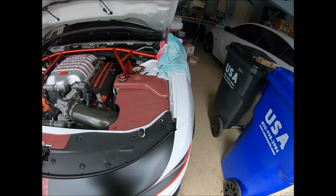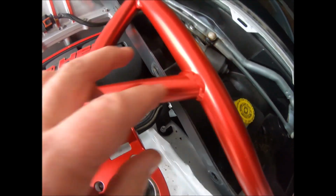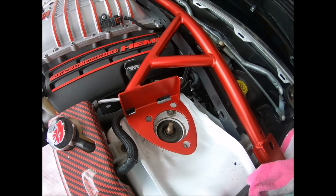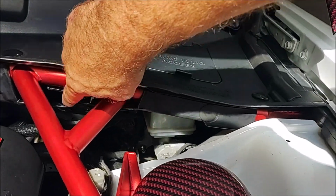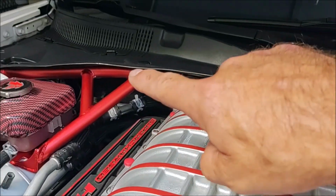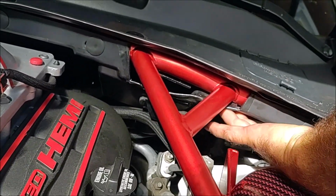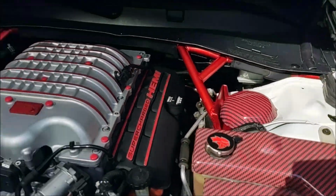You are going to have to cut. You see this sleeve right here? That is in the way of these two bars. Doesn't happen over there, but on this side, definitely in the way. I ended up cutting out this whole piece right here. It just didn't really look right. I thought about cutting this whole thing here so that it kind of matched the other side, but I didn't want this flapping around down there, because there's a sleeve underneath there. Okay, so there's the finished product. Got it mounted in there.